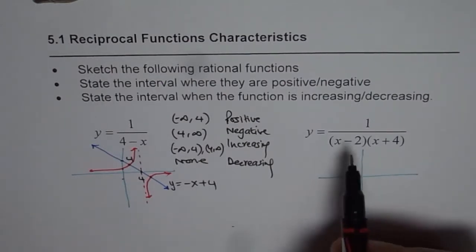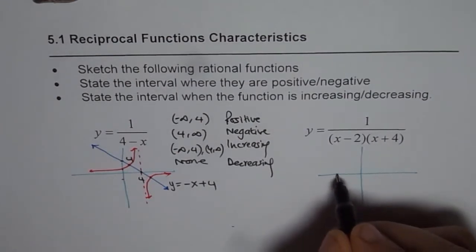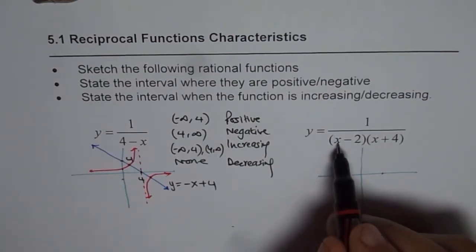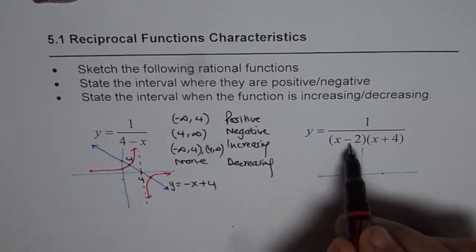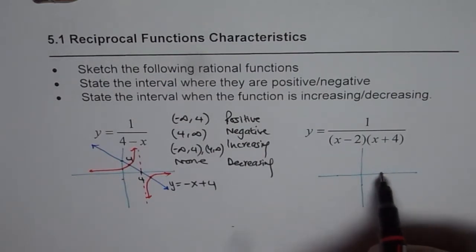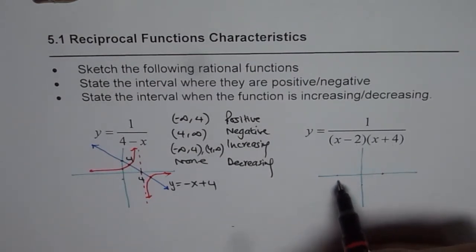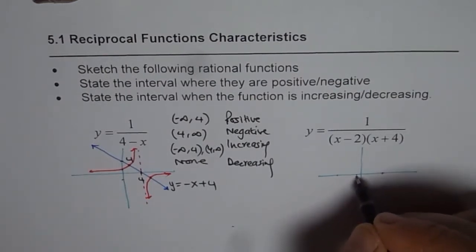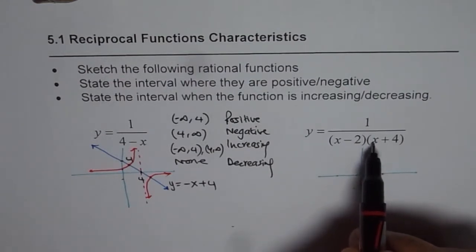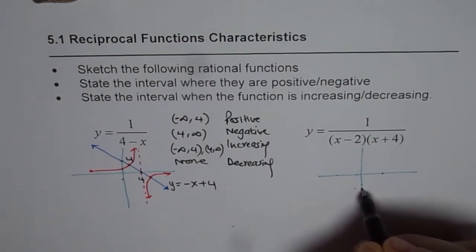Now let's look into the second. Here x minus 2 times x plus 4 represents a parabola whose zeros are at x equals 2 and minus 4. Now I'm drawing this parabola first. If x is 0, the y-intercept will be minus 2 times 4, which is minus 8. So it goes through minus 8. The axis of symmetry will be at the average of 2 and minus 4, which is minus 2 divided by 2, so at minus 1. Then minus 1 minus 2 is minus 3, and minus 1 plus 4 is 3, so the product is minus 9, and the maximum is at 9.